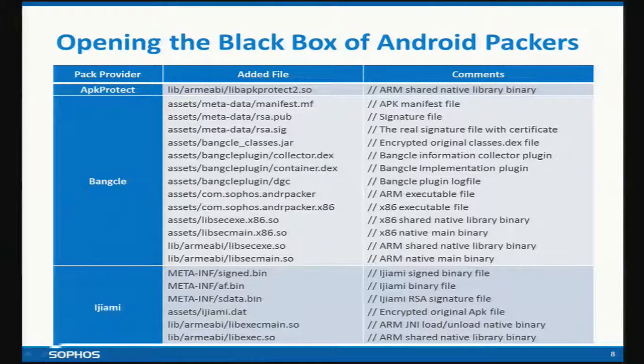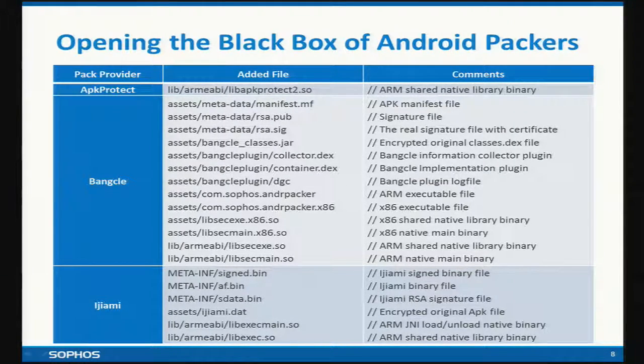To make the reverse engineering simple, I created a test application to upload to three service providers and get the packed one. The test application contains the main components of Android, such as activity, service, broadcast receiver, with a native binary. I will investigate the differences in terms of dynamic and static analysis.